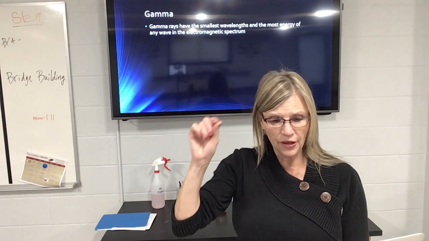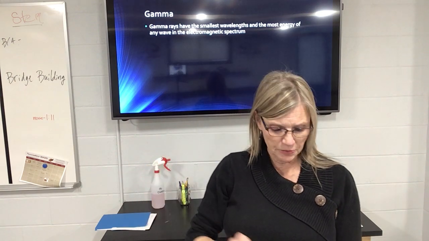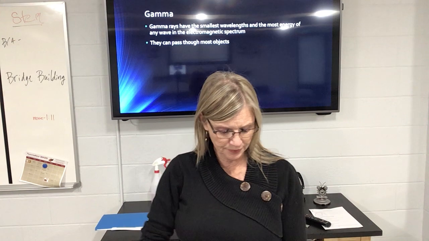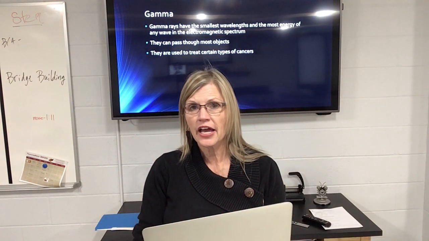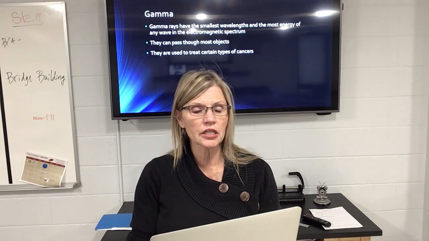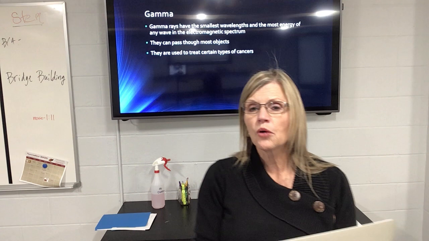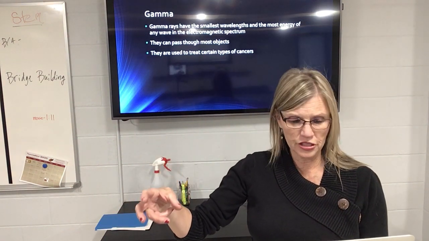And then the very end, the most energetic form is called gamma radiation. Okay, gamma rays have the smallest wavelengths and the most energy in the electromagnetic spectrum. They can pass through nearly all objects, and they're also used to treat certain types of cancers. If you ever hear someone mention that they know someone going through radiation treatment, what they're actually doing is shooting gamma rays at their tumors to help destroy them.